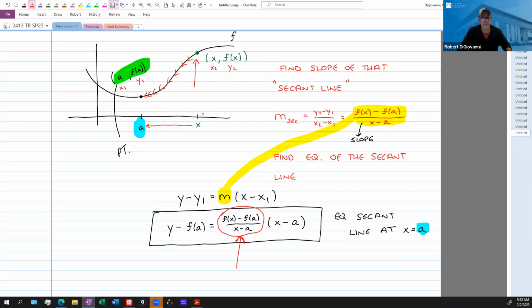How do you think I do that? How have we been doing that in this class? Let something get closer and closer without actually getting there. Finding the limit. Yeah, we do a limit. That's it. We just do a limit.